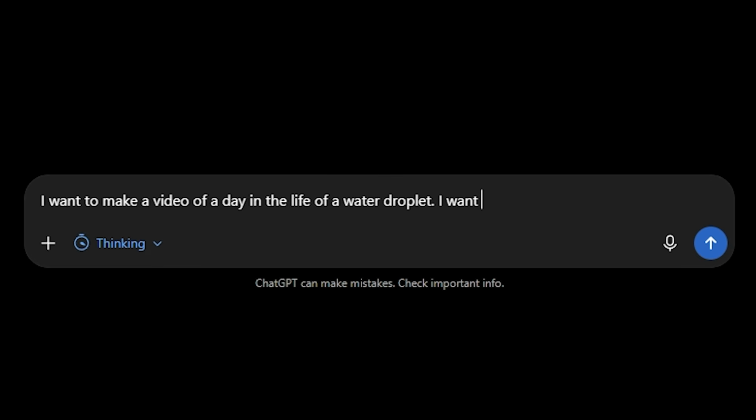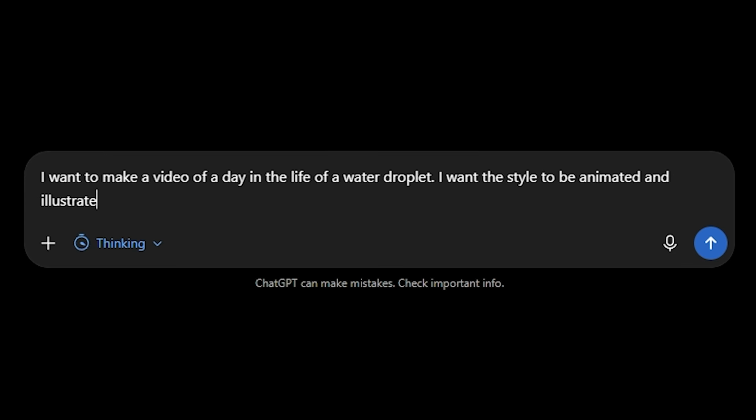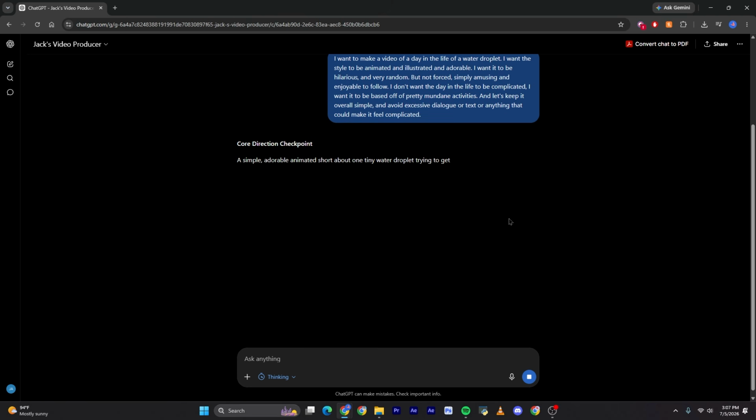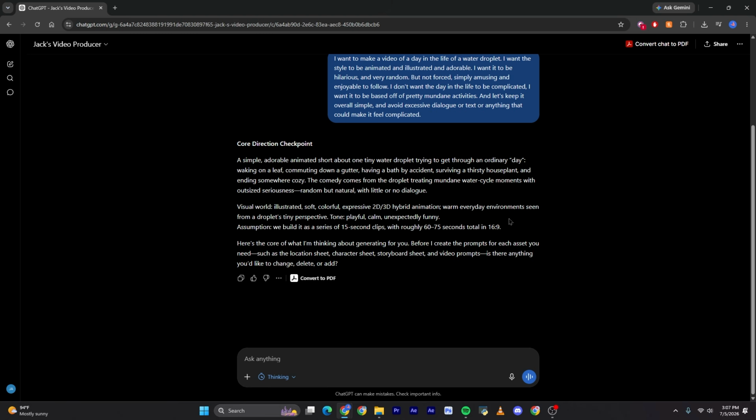And you don't have to add details here, but I will say some random things like maybe I want the style to be animated and illustrated and adorable. I want it to be hilarious. And let's keep it overall simple and avoid excessive dialogue or text. So just some ideas. I could also just say I want a day in the life of a water droplet.